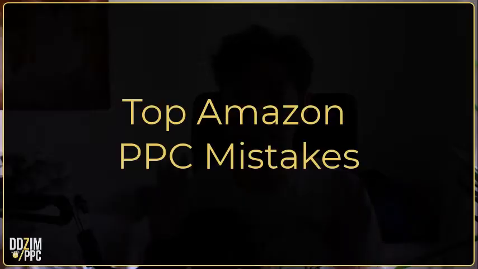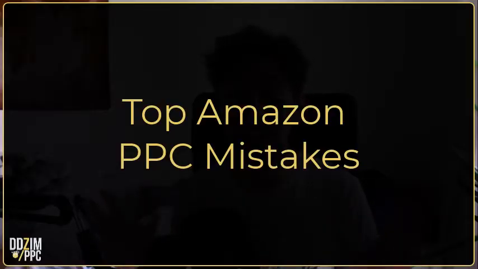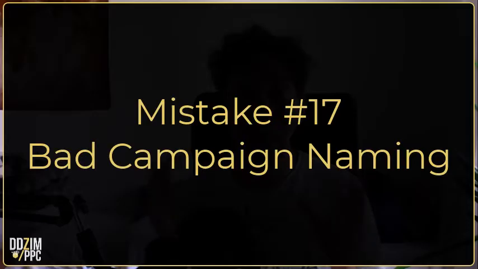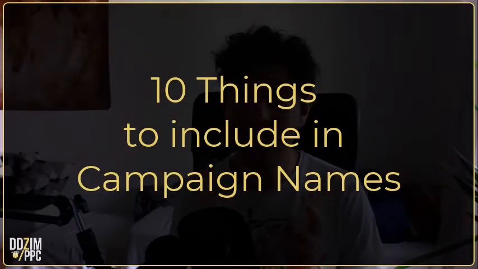And today's video is number 17 of my top Amazon PPC mistakes series. So you're going to learn how to not name your campaign names and what to include instead in your names. I'm going to give you the 10 things you should ideally include in your campaign name to really get the most out of it.